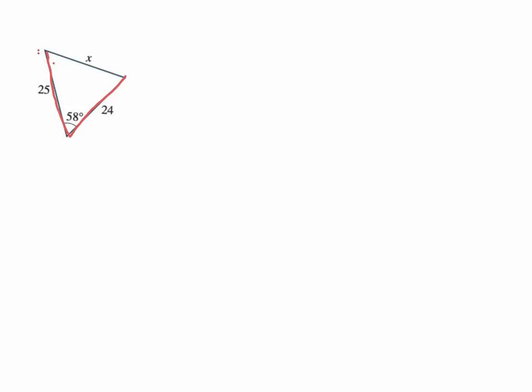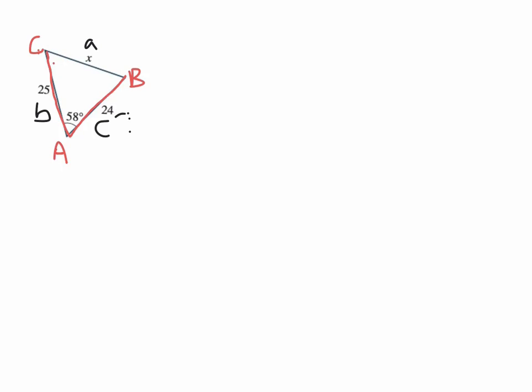So let's just go with A, B, C. While we're at it, let's label our sides A, B and C. And we are trying to find C. My stylus isn't working again, so we'll just have to believe that that's C.